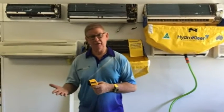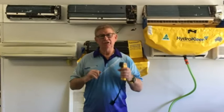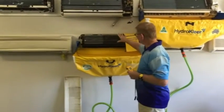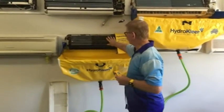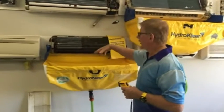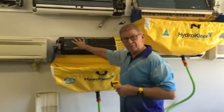At the beginning of summer, on all of the TV stations, you see people come on saying how to save power over the summer or how to save power in the winter. And the one thing that they say is you must turn your air conditioner to 24 degrees on your remote. Now that's fine, providing that the air conditioner is clean and not like this, because this air conditioner here, if you were to run it on 24, would have to work really hard to give you the cold air that a clean air conditioner at the same temperature would.